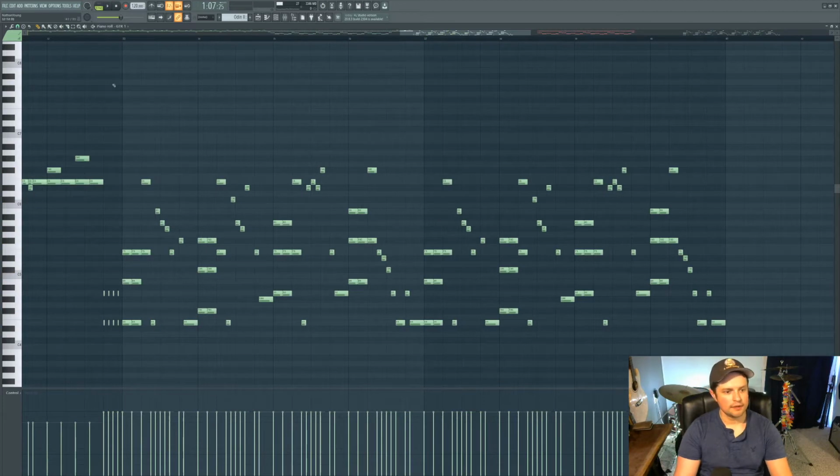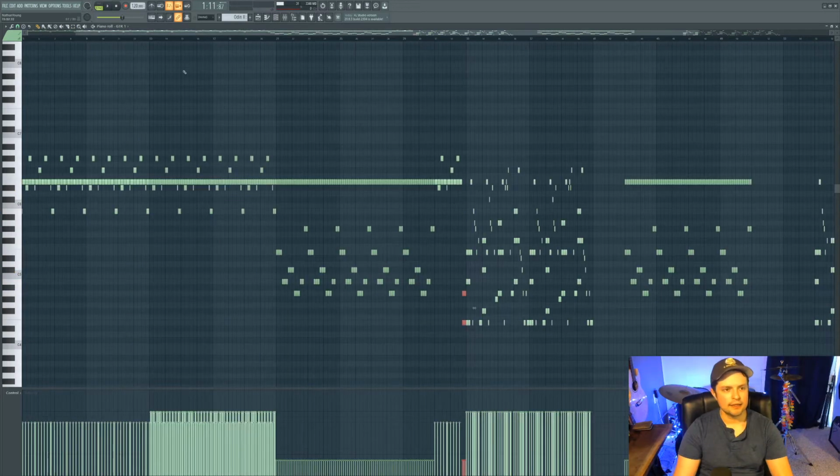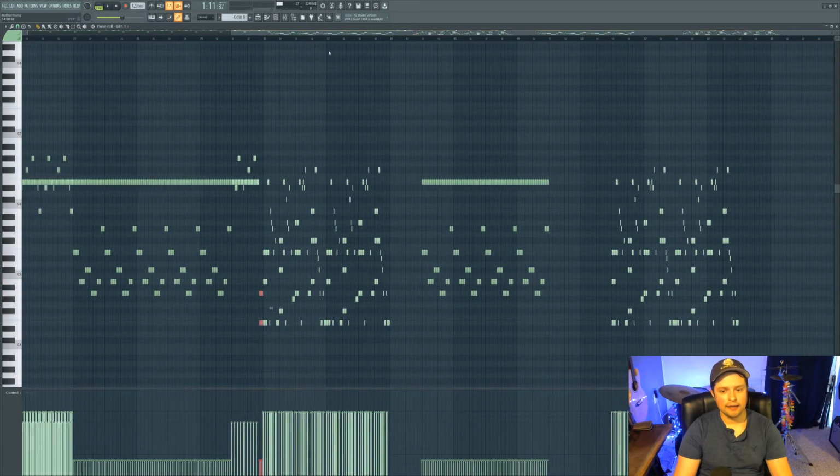Let's work on this here. Again, we're going to stretch those out. Control L. It does sound, admittedly, a little bit robotic if you have it soloed. But when you incorporate it into a full track, those little robotic notes start to fall away, and it sounds a little bit more natural when you include the bass and the drums.